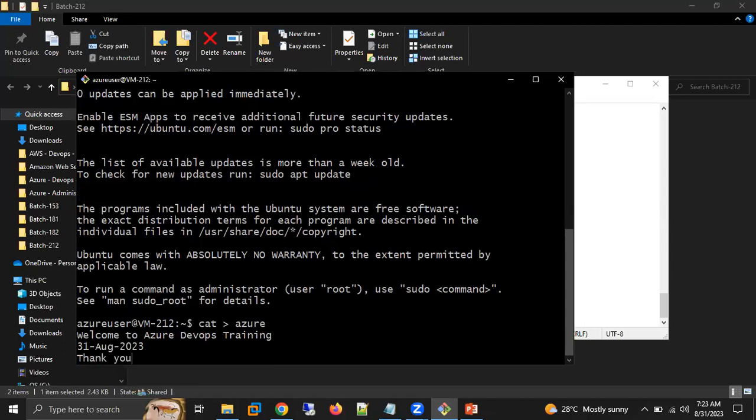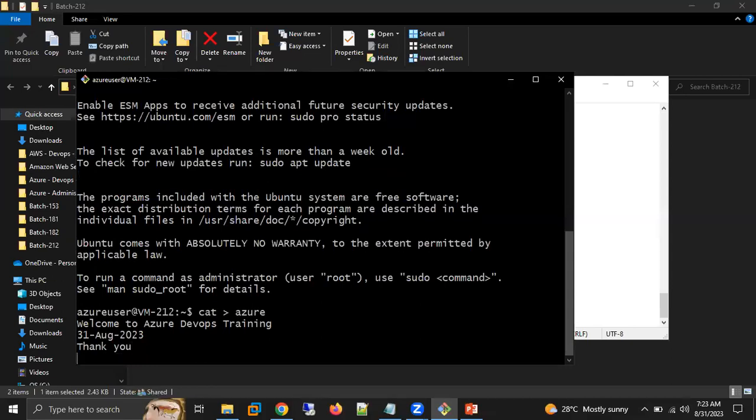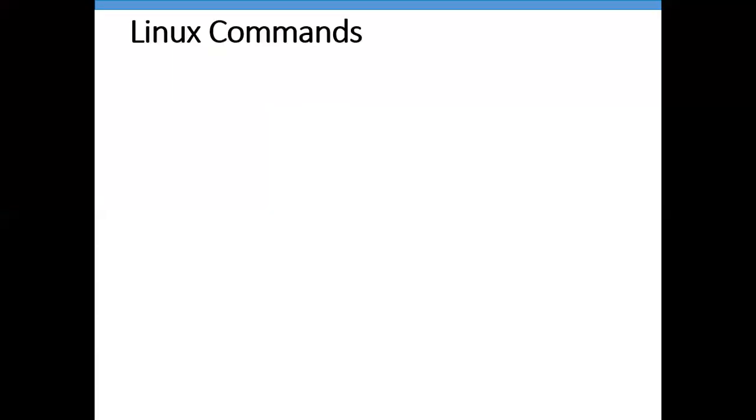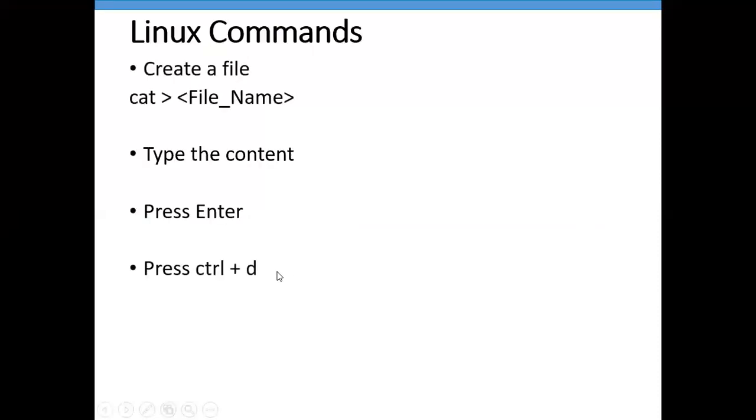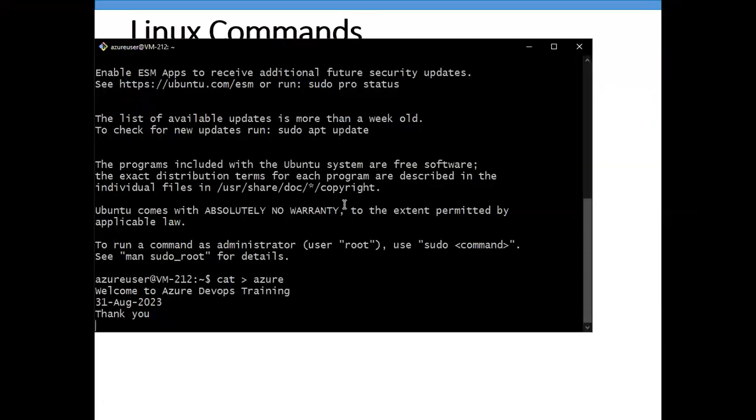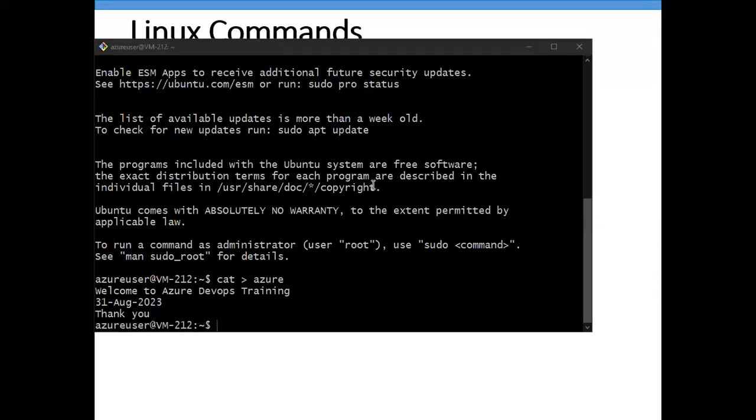Now I want to save this file and exit. To save and exit, I need to press Control D. So I'm going to press Control D. Done. So we are able to create our file.